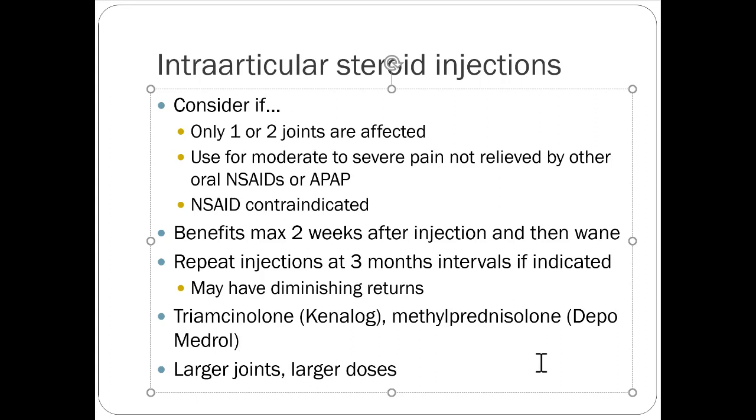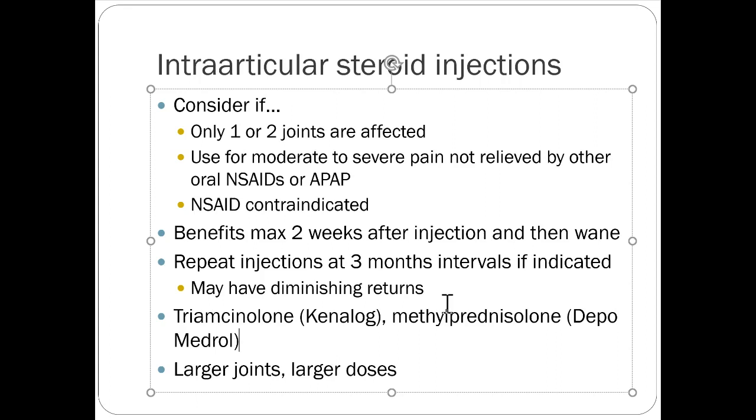So be really careful which product you have. If you gave something that's not designed for a joint space into a joint, it's probably going to disperse and get systemically absorbed, and it's not really going to be all that effective. So make sure you're using the right product if you're doing any of these intra-articular shots.